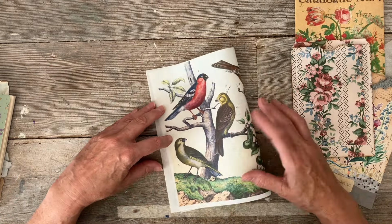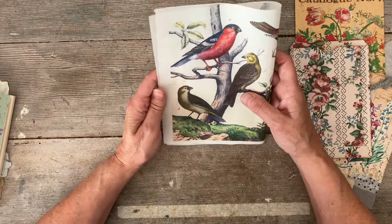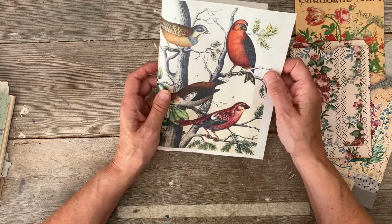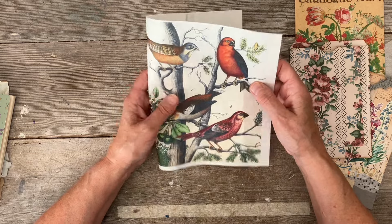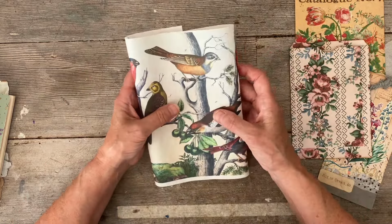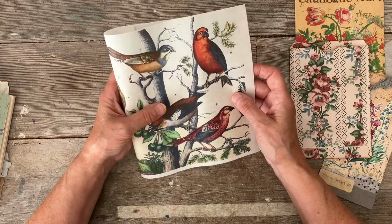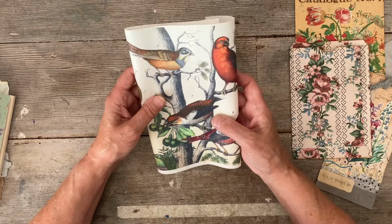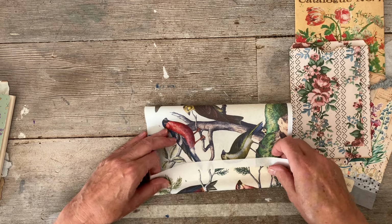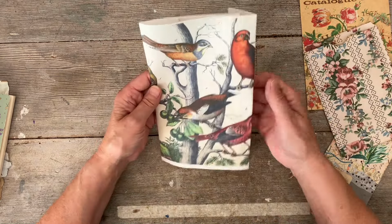So I might have those as my front, but then I don't want to. No, I'm probably better off having those as my front, even though it is a little bit. Yeah, I'll have these as the front. Or I could go for the middle. Okay. Yeah, no, I'll have these as the front, I think. Yeah, okay. So I'm just going to fold them in like that.